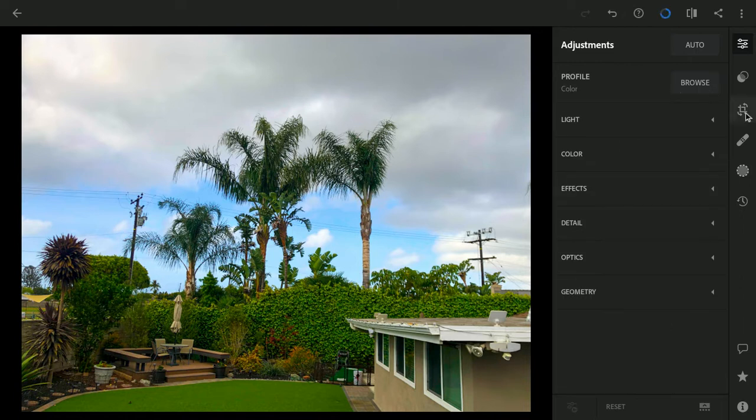The main thing is you crop it to rule of thirds. You also straighten it if you need to, and you use that auto adjust button. And then you decide if you want to mess around with any of the color, effects, or geometry of the image. When you're ready, we want to share it so that we can change the name.